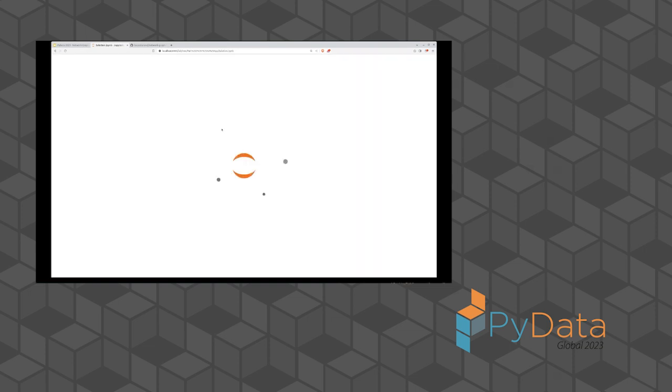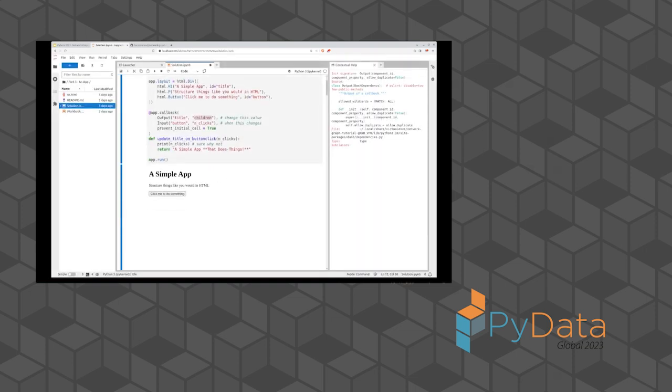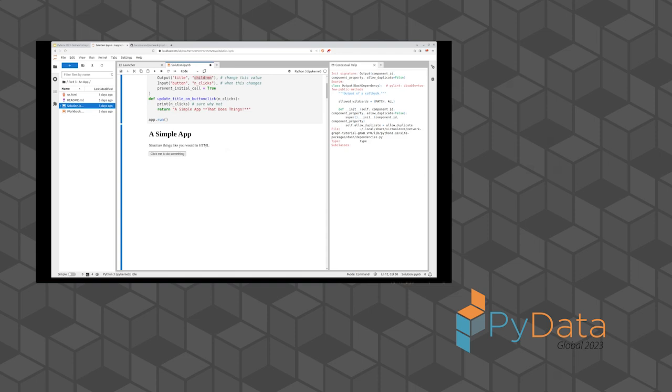I'm going to really quickly switch to light theme. I'm sorry for blinding everyone. So we have this simple app. This is running in an iframe inside of the notebook, but it actually can run as a normal application. Like I mentioned, it's a Flask app. So this is my app, and I can click a button, and it does something, right?